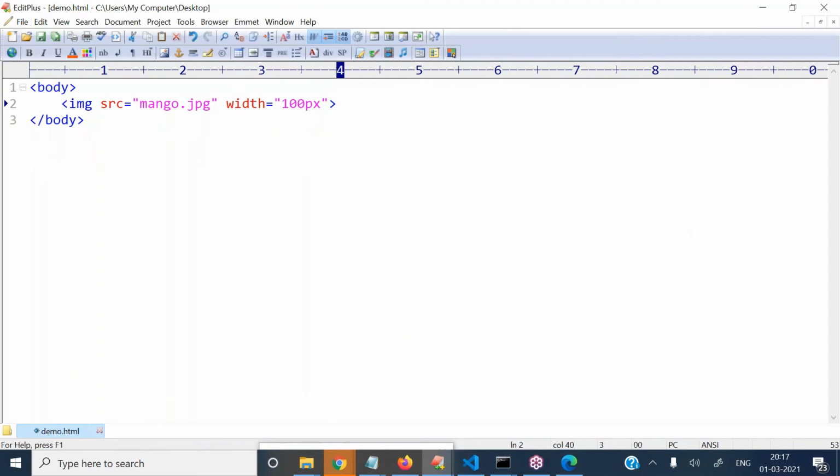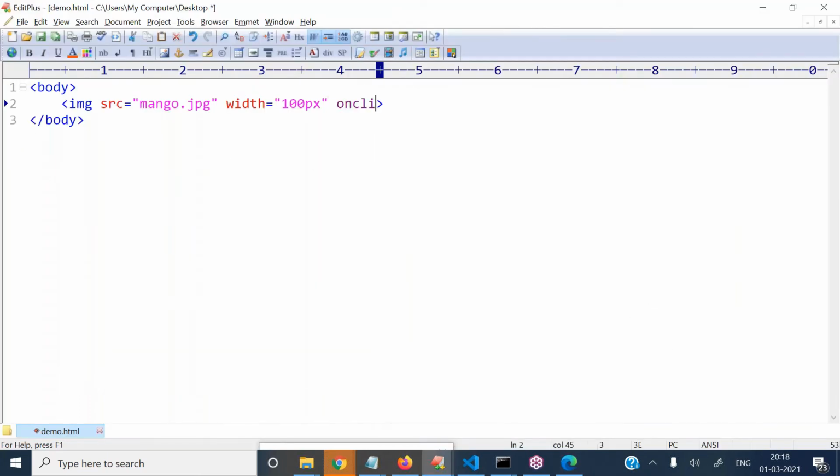These client-side scripts can be JavaScript or the next level of JavaScript like Angular, React, Backbone, Vanilla, like that. But these days most of the companies are working with React and also Angular technologies, because these are very popular technologies. Is it clear? Now my requirement is that when I click on this, I want to change the source of this image.